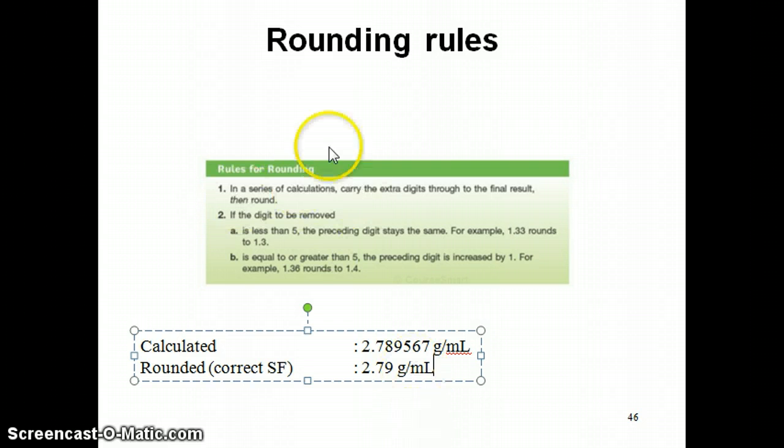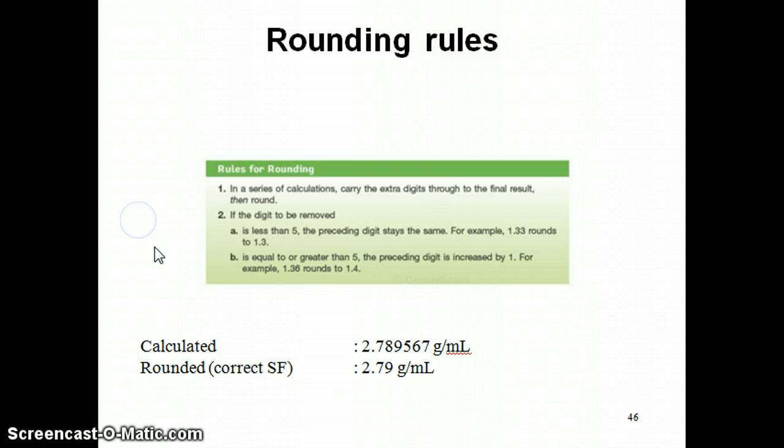Okay, I want to mention to you that, when you want to round a calculation, keep in mind that you really don't want to round until the last step of the calculation. So let's say you have to do 2 or 3 different steps in calculation before you get your answer. Make sure that you don't round the in-between steps. Okay, you just keep going until you get your final answer with a lot of digits in it, and then you round to the appropriate significant figures. This is always the rule when doing chemistry calculations. Just keep that in mind. Don't round in the intermediate steps, but keep going until you get to the final answer before you round. Okay?